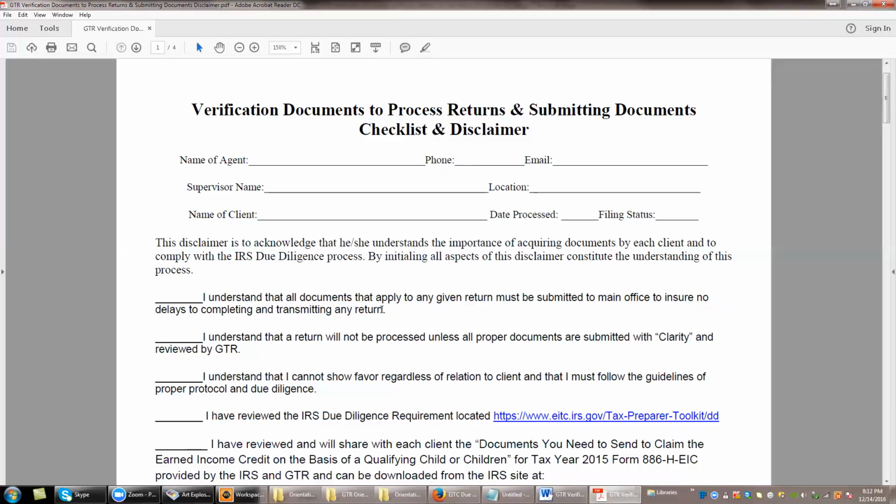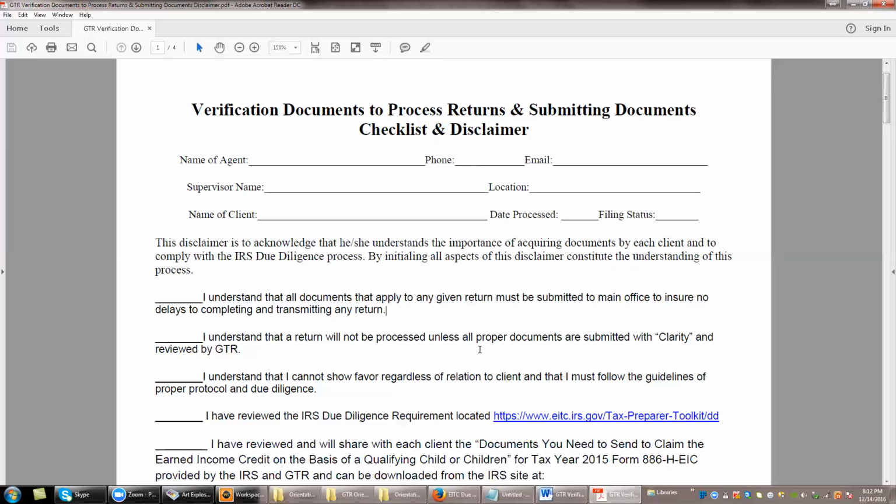Okay, you have to have all the documents that applies to that return. So if it's a head of household that's employed, you need W-2s, you need health insurance, you need documentation about the kids, social security numbers, birth certificates, just a standard documents, but you need them. You need to make copies, and you need to get them to us. How we expect you to get them to us is to scan them and email them to us, which is the easiest way to do it.